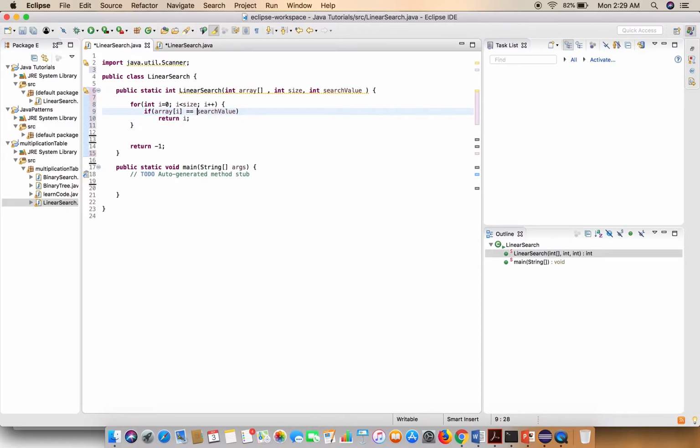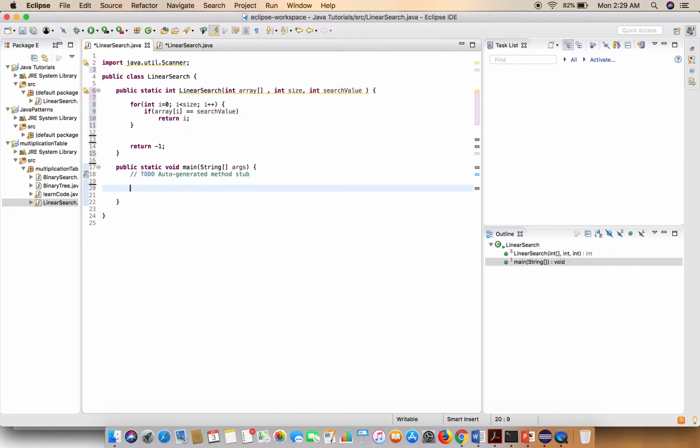So if the value the user enters is in the array, it's gonna return the index position of that value, or else it's gonna return -1. So let's come to our main method.